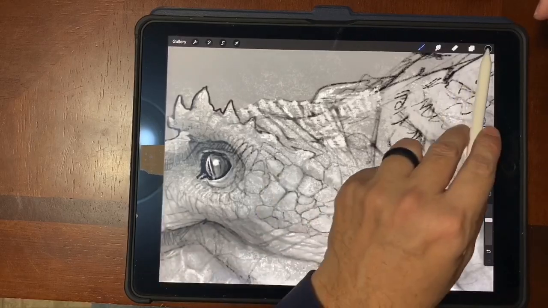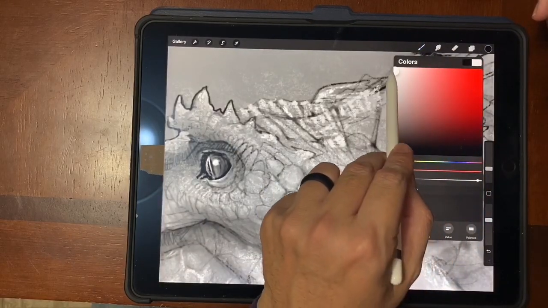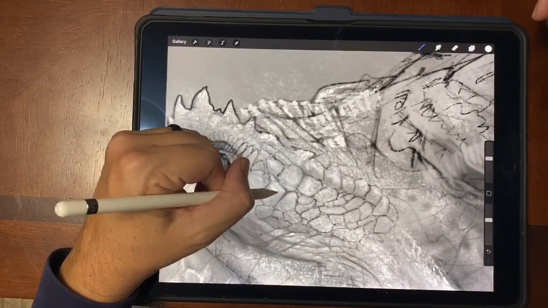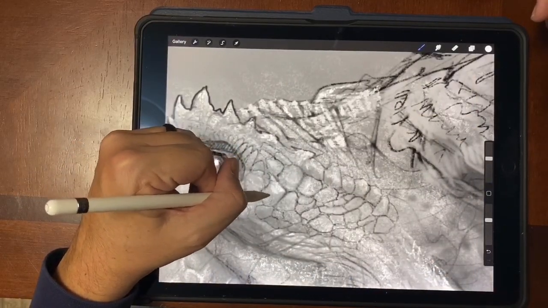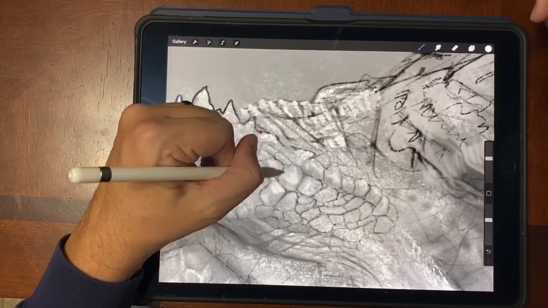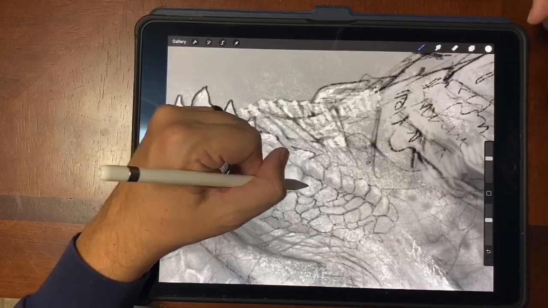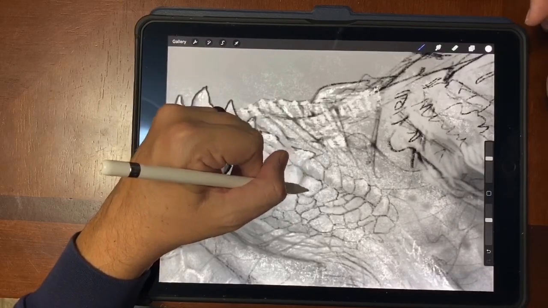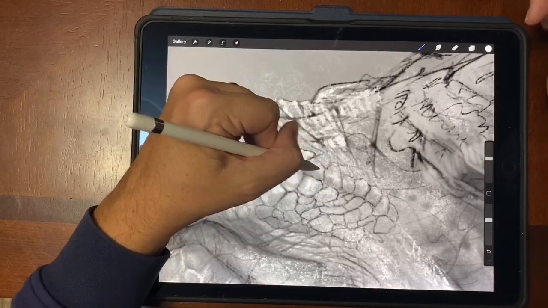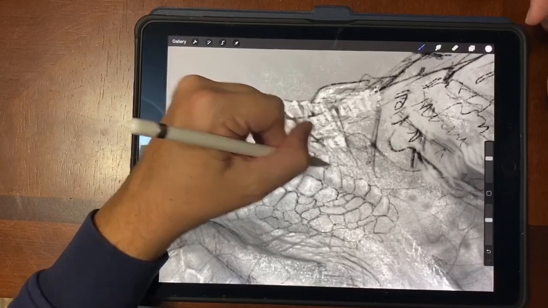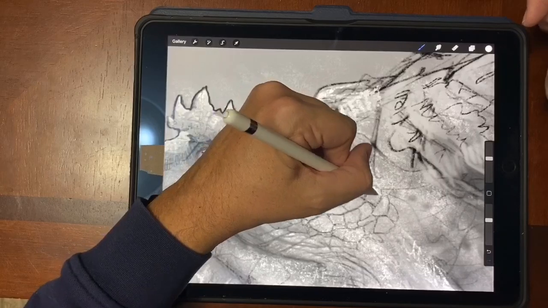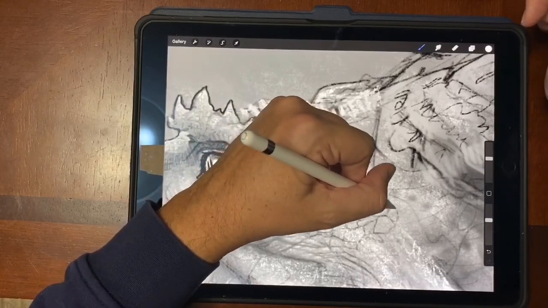And now what I'm going to do is I'm going to get a lighter color and I'm going to do some highlights. So it's almost like I'm sculpting this guy out of stone. That's when I know a drawing is feeling really good for me, when it starts to feel sculptural, when it feels like I could reach out and touch the bits and pieces and odds and ends that I'm working on. That is delightful. I really, really like that a lot.